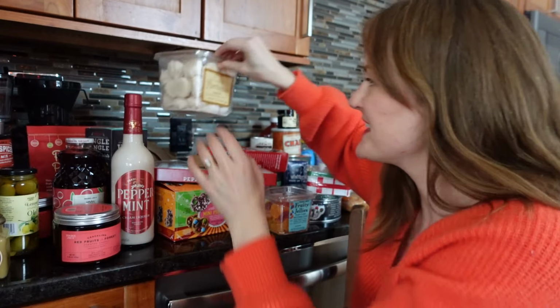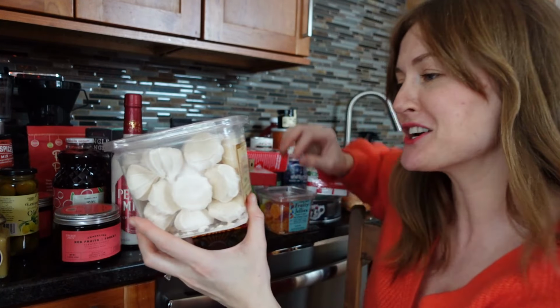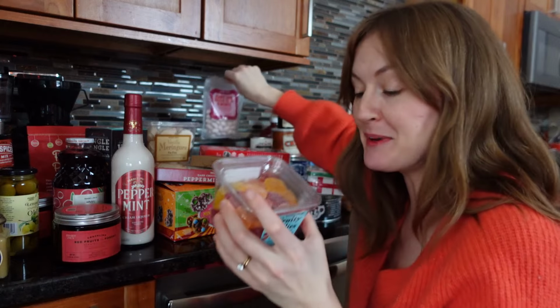He kept sending me pictures of the different sections and I would tell him what I wanted on each rack or each shelf. This red fruits crackling candle. These are my number one favorite thing from Trader Joe's, these meringue cookies. I usually eat one box in like 2 days. They're so good, they're so delicious. I love the freaky styrofoam texture. It's my favorite texture.